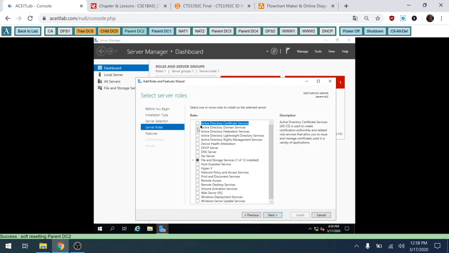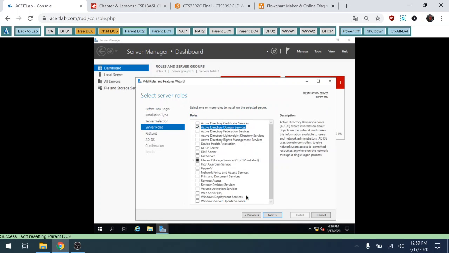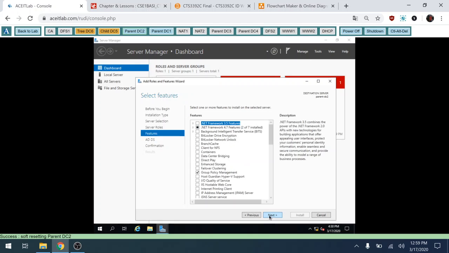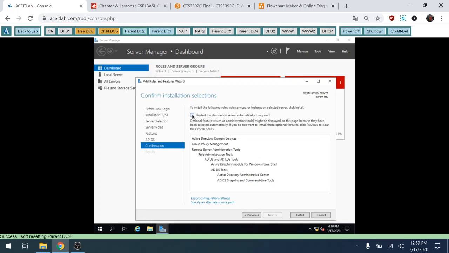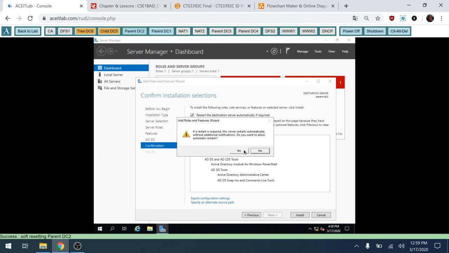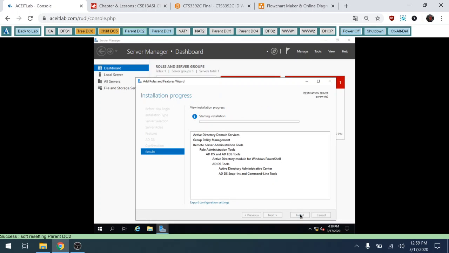Now guys, you can do this with PowerShell. On Server 2019, a lot of times you'll come across errors where this will fail. If it fails installing something, press cancel and go through the procedure again.